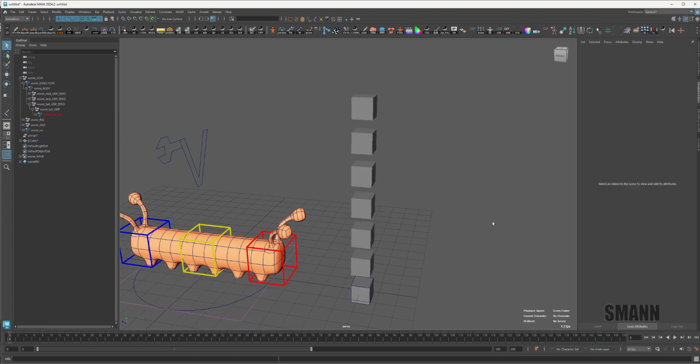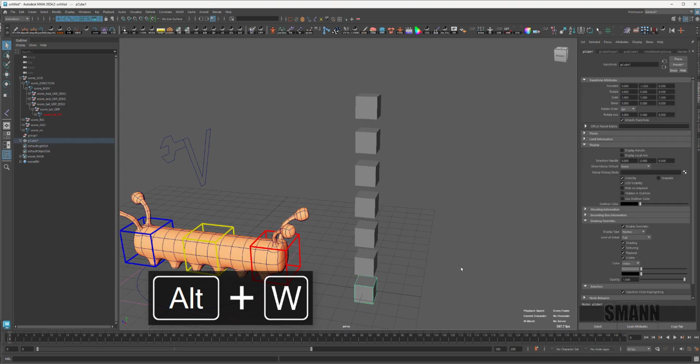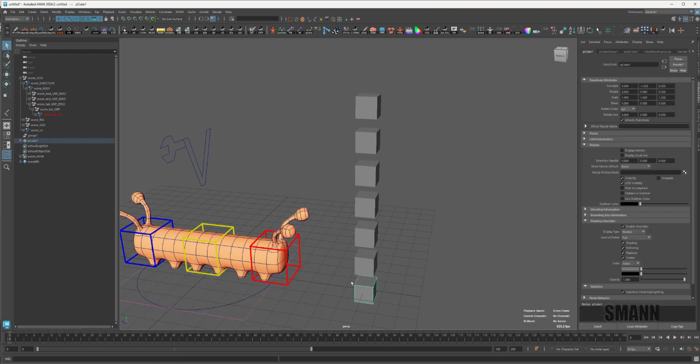What template's supposed to do is make it so the object is unselectable and kind of grayish, right? But watch what happens. I can still select that bottom cube. So I can't select any of the others, but I can still select that bottom cube. And the reason for that is because I have that enable overrides turned on. So the only way to get back to that other cube, if I don't use the outliner, is arrow back up and turn it back to normal. Now I can select it, right?